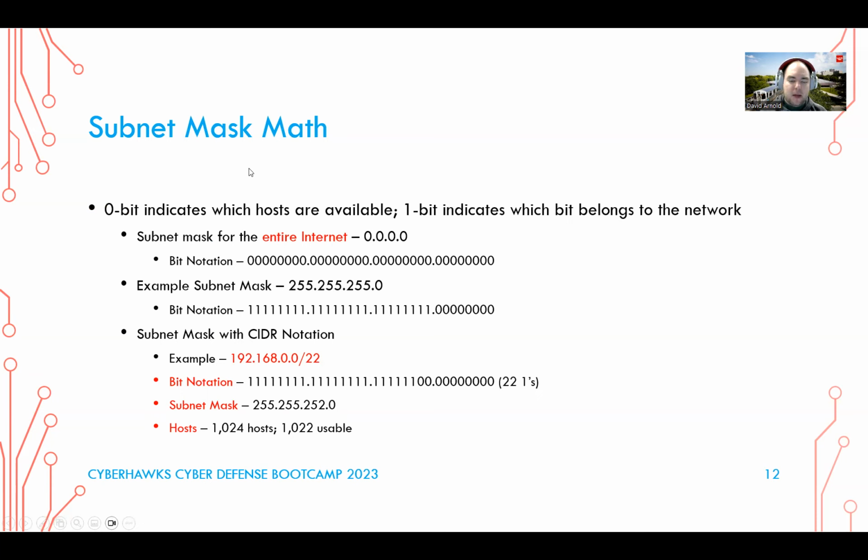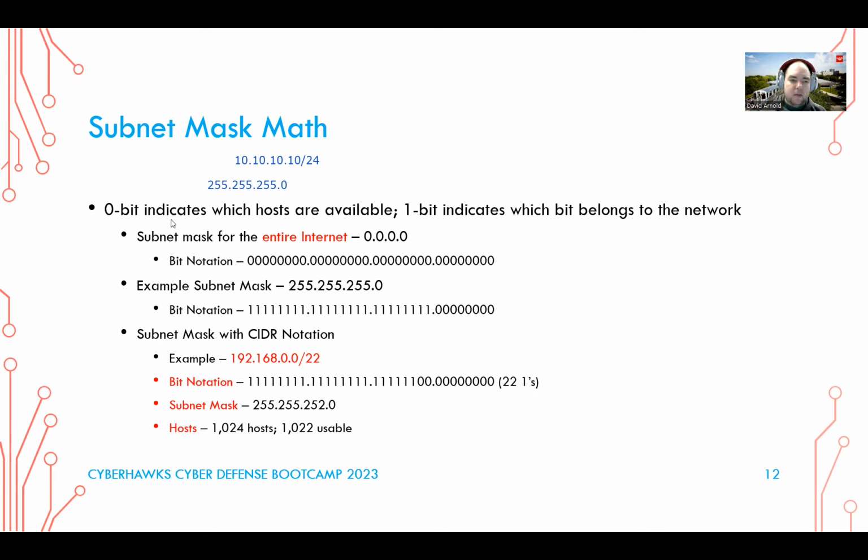But at least in terms of what the math means, the 0 bit indicates a host that's available. So for instance, if I have that example there, 10.10.10.10/24, that equates to a subnet mask of 255.255.255.0. And what that's telling me is that these first 3 numbers are going to be associated with, say, the router. And then everything that is that 0 here, so about 254, we'll explain why it's 254, can be used by devices on the network.